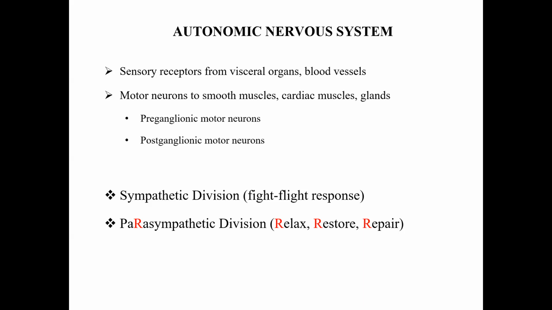The autonomic nervous system is divided into two different motor divisions. One is the sympathetic division, which is responsible for the fight or flight response. Activation of the sympathetic nervous system occurs during exercise, excitement, embarrassment, emergencies, and this results in a series of physiological responses. For example, there'll be vasodilatation of peripheral blood vessels, but vasoconstriction of visceral blood vessels. And I think we've talked about this when we did the endocrine system.